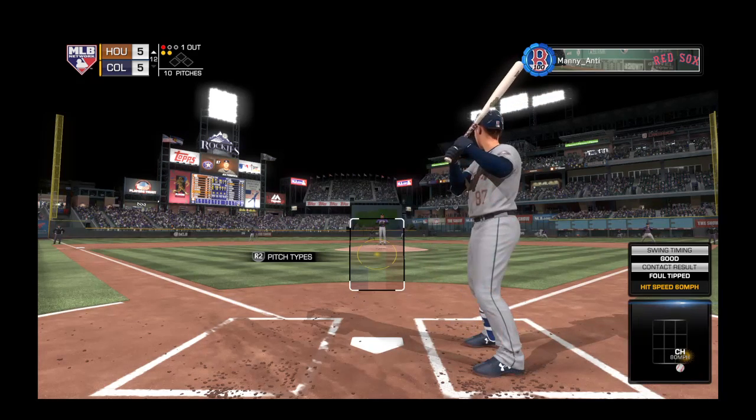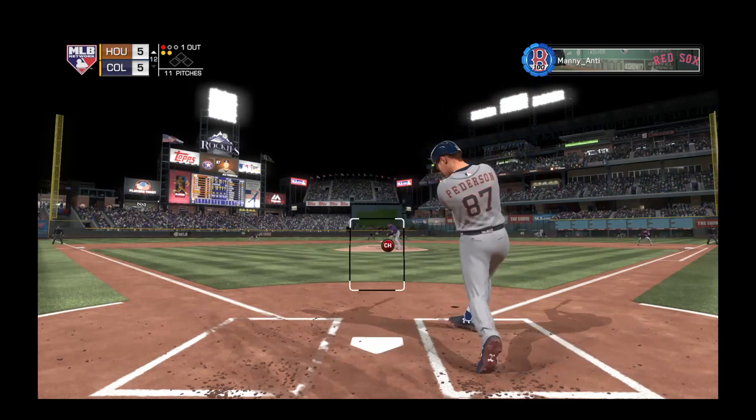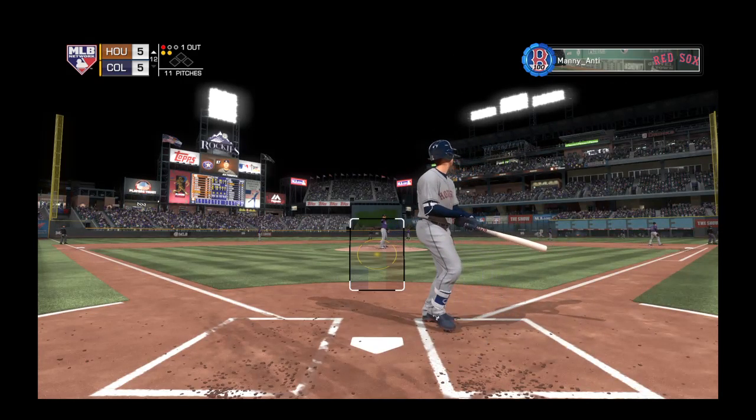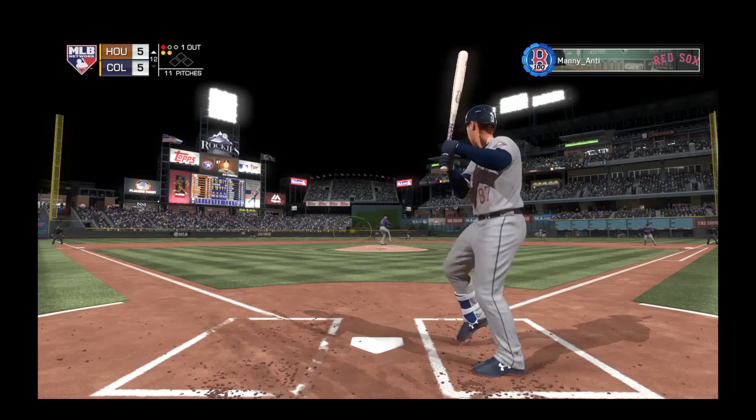Now he gets on top of one here and chops it foul right at home plate. Tell you what, that was a nice swing after the sequence, following a fastball to get a changeup and you foul it off. Pretty good approach. Well, that's 3 foul balls in a row. He's definitely battling up there.